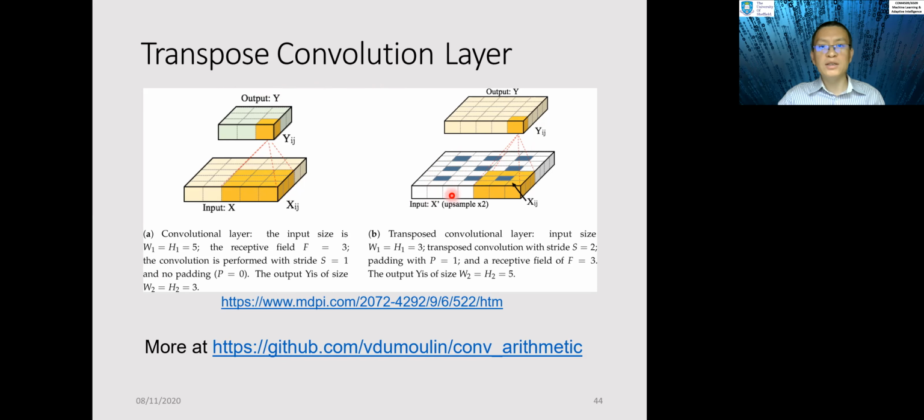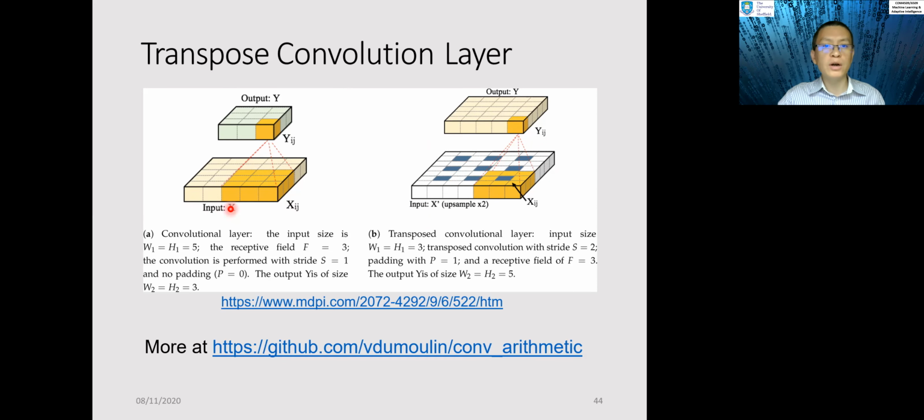That is padding zeros between every pixel and also around the corner. Suppose we do all the padding like this on a 3 by 3 input, we will have 7 by 7. Then we use a 3 by 3 kernel to do the convolution. Then the output is 5 by 5.